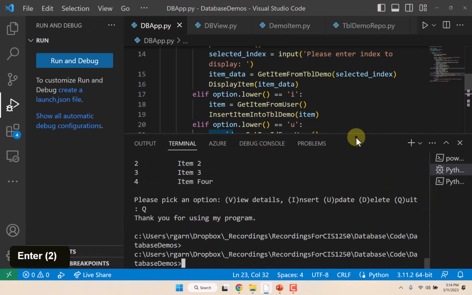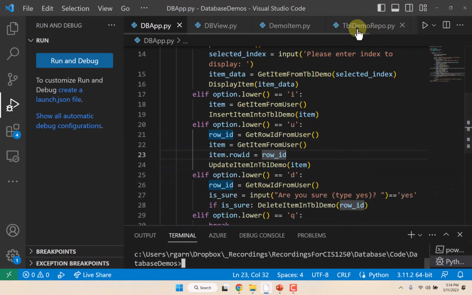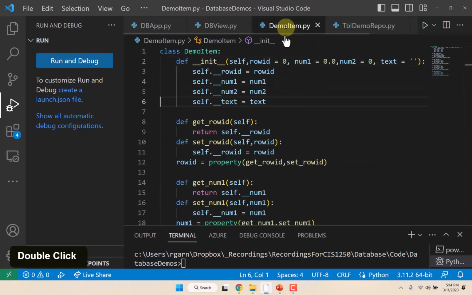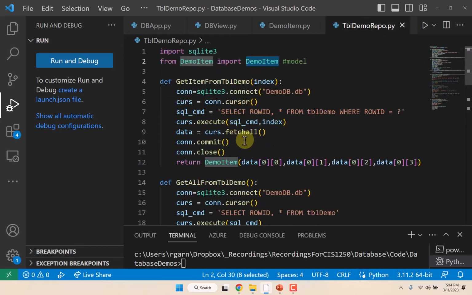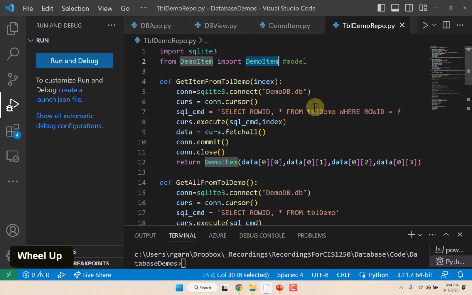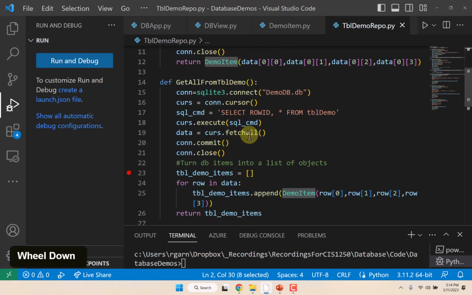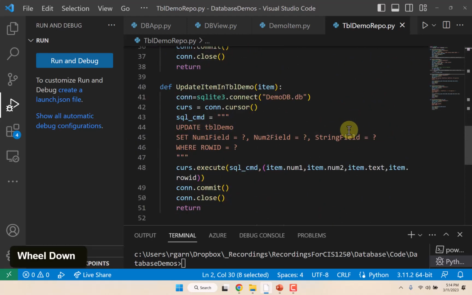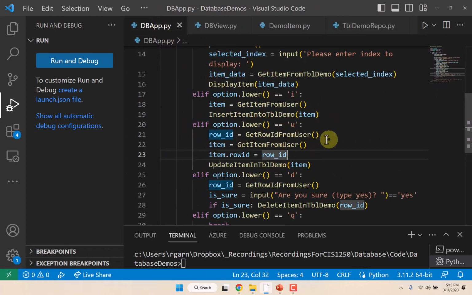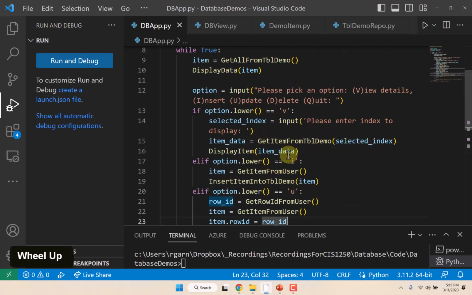Okay, so that works, and we now have an example of how we do repos in a more advanced way, where we're using a class, demo item, just a standard class that we created, in order to hold our data and pass the data back and forth. And why do we want to do this? Well, it makes it from the app's perspective a little bit more intuitive what's happening. We're getting an item, a data item from here. I think I'm going to change this. This could just be item.